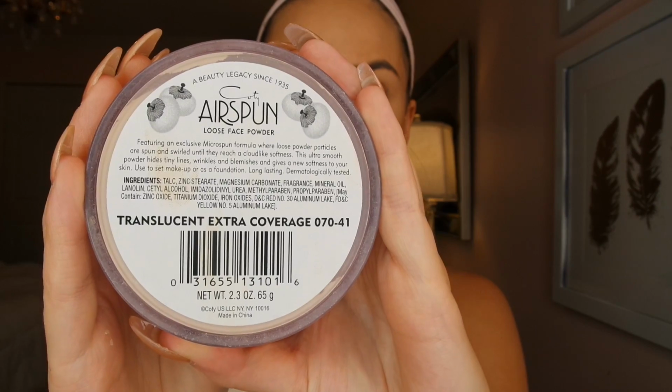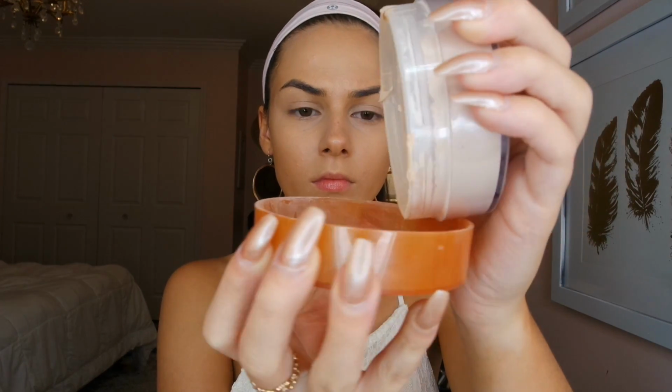Now taking my all-time favorite Coty Airspun translucent powder and dabbing this into the cap, and then patting out my creases really quick, and then putting this right under my eyes and onto my eyelids. Here I am only setting under my eyes, the very, very inner part of my eyes and my lids, because I am going in with a cream contour product, which you would never want to put on top of a powder. So if you will be using more creams, make sure to only set the areas that you won't be putting creams onto, because you need to do all creams first, then set.